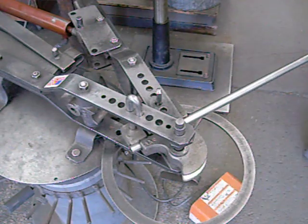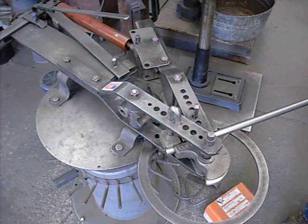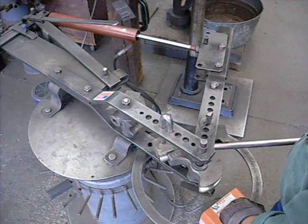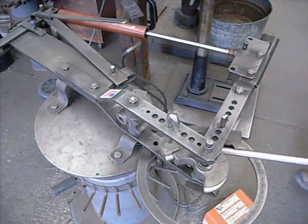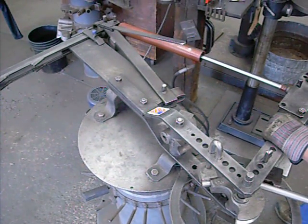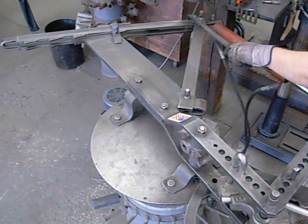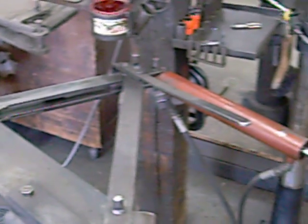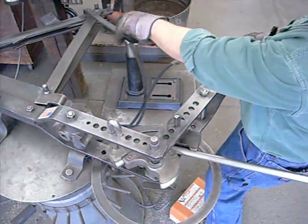Then we come around here and turn our hydraulic unit on. We're going to extend the hydraulic cylinder all the way to the first pin. Then we have to retract the cylinder and go into the next stop of the ratchet bar. We retract the cylinder, hold onto the swinging frame, grab the handle, slide it into the stop, and away you go. Sometimes we can go more than one stop — we went two stops on that one.